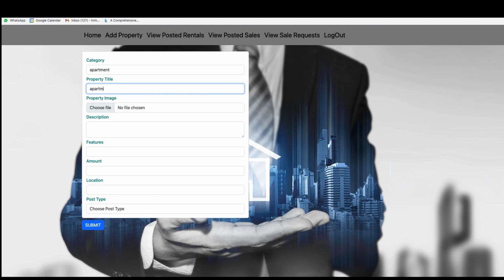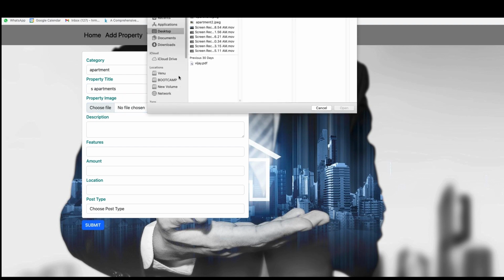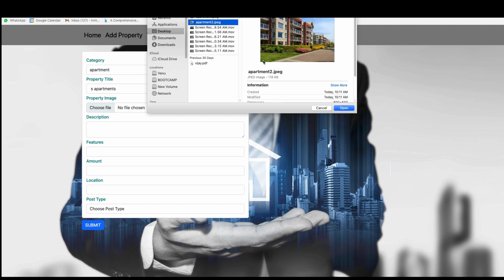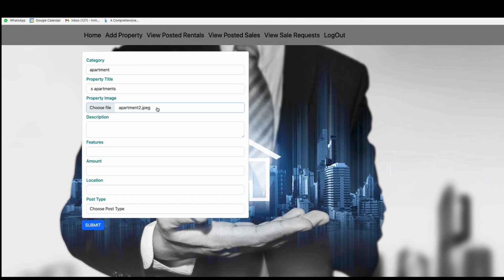Apartment name is apartments. Property image. Description: apartment first.